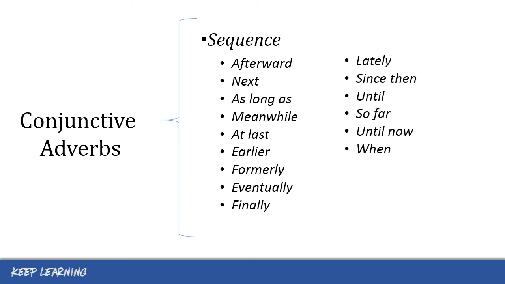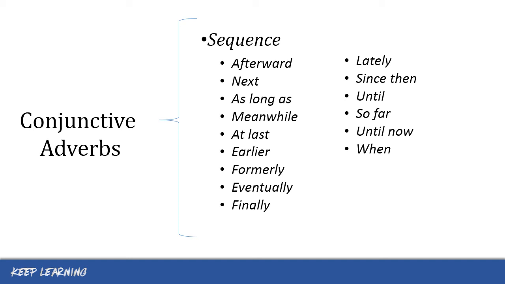Here we have a group that talks about sequence. This can help you organize the information in time. For example, you have afterward, which is similar to after, right? You can say luego, después, right? Next, siguiente, or el próximo, right? As long as, mientras tanto, mientras, right? Which will help you to make timelines that happen at the same time. Meanwhile, mientras tanto. At last, al fin, earlier. Más temprano, which means before, right? Formerly is antes, right? Formerly. Eventually, eventualmente, or con el tiempo, right?